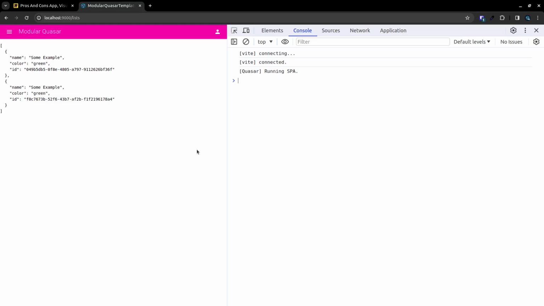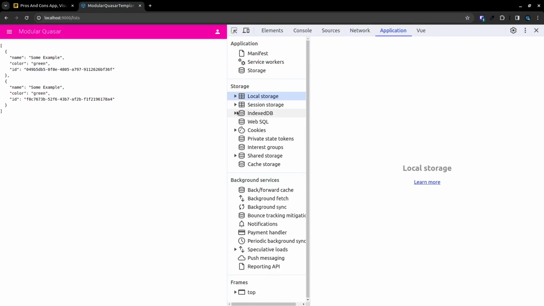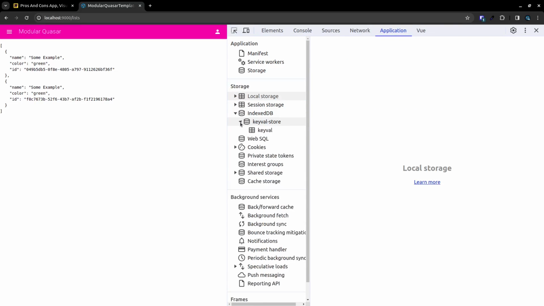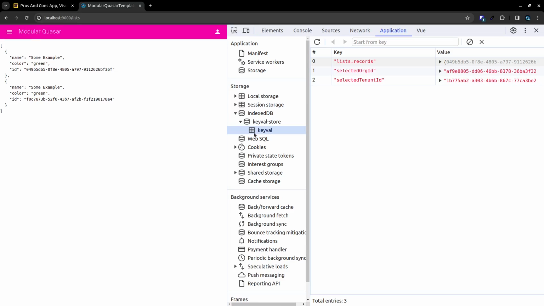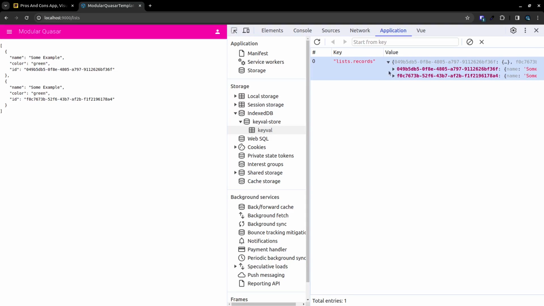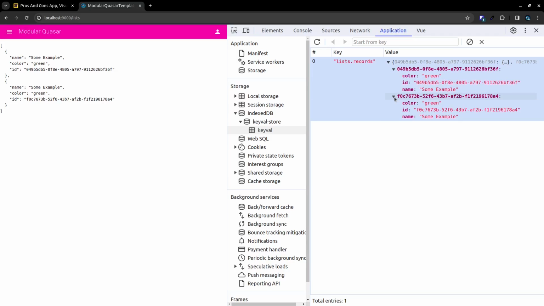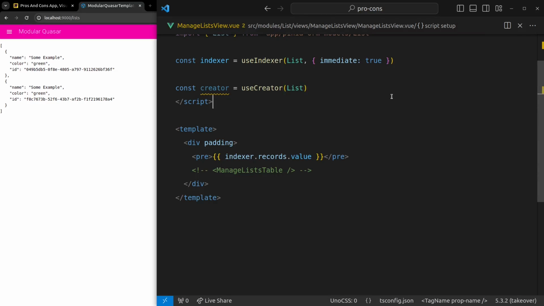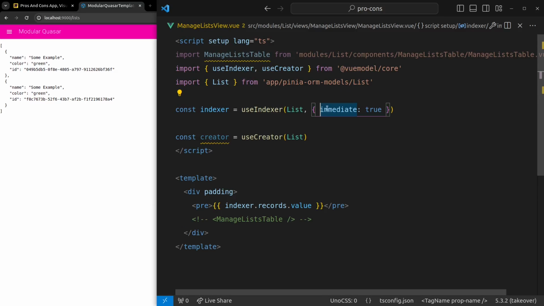So check this out. If I open up the console and go to Application, IndexedDB, key value store, list.records. Let me just delete these two. This is from something I was working on earlier. Those values are now sitting on the user's computer. So your computer is acting as a database here, but it gets better. Not only is your computer acting as a database, it's got a whole bunch of functionality.